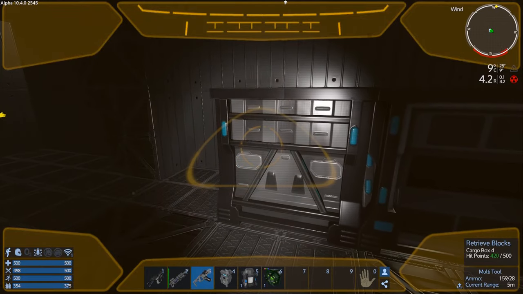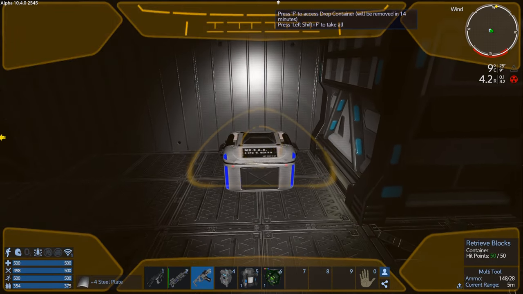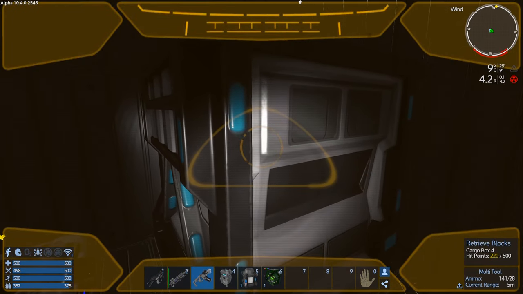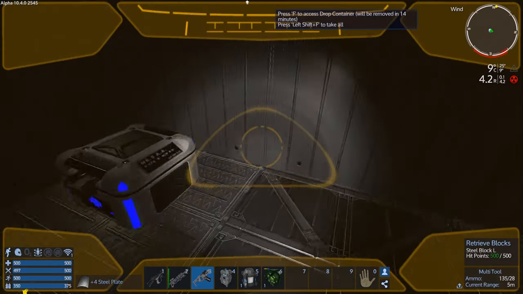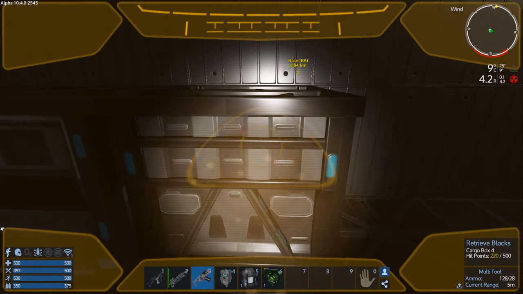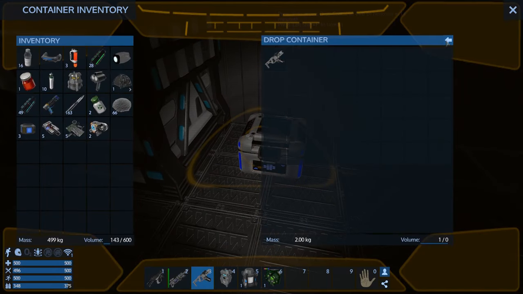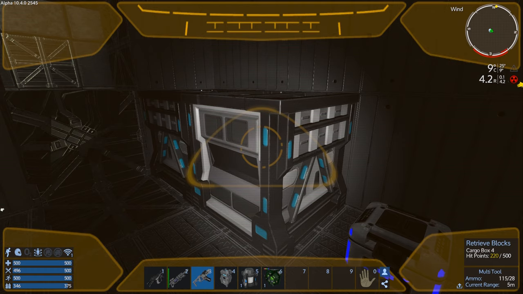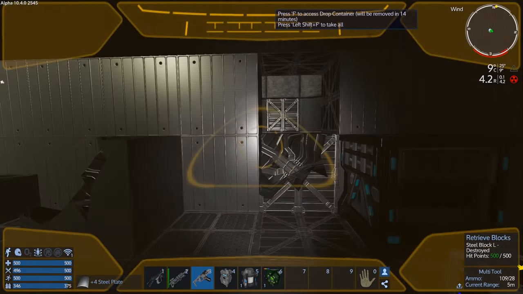Let's take a look what's in here. I'd also like to upgrade to an advanced constructor, but I don't think we'll have the mats for that, unless we find a whole bunch of flux coils. Oh, no. It'd be nice to loot a T2 multi-tool. I don't think we can get it out of a cargo box. It has to be like a loot box, like an alien container.